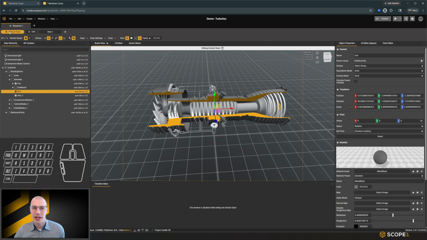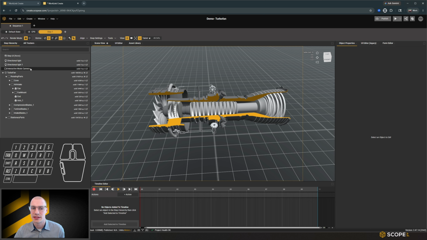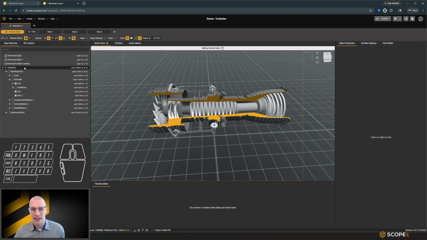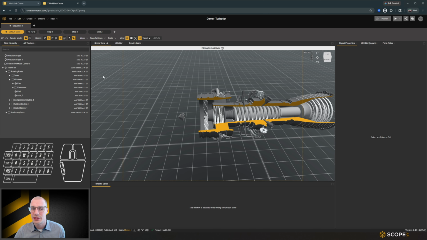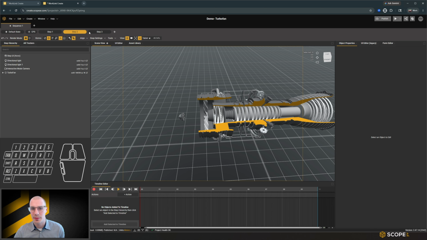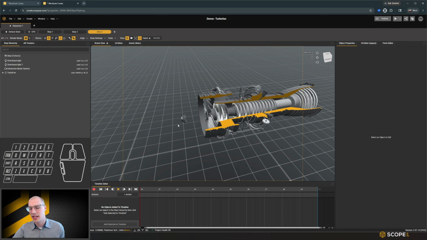So you can see right now we have this default state that's populated here, and if I jump over to step 1, you can see that this content is all already here. And as I keep adding a few more steps real quick, we're going to remove these, but just for the purposes of a demo, you can see that content stays here. Now, if I go to my default state and I make an adjustment to this thing, let's say I realize, oh, this nose cone was actually out of position and it needed to be over here. We're going to see that that adjustment has populated across all of these steps. So again, like that prop that we set up at the beginning of the play, when we change its position, that position is changed across all the steps.